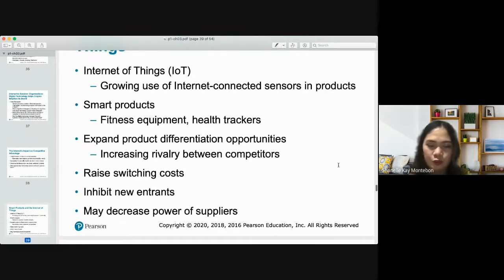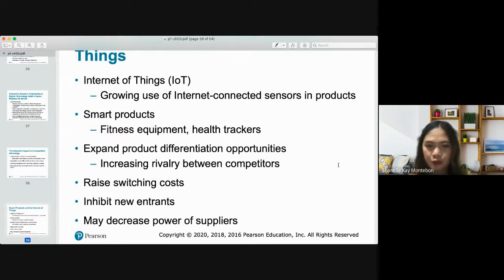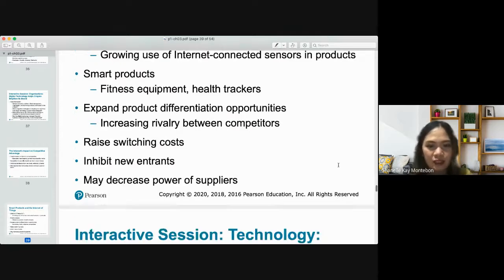And then there is also decreasing the power of suppliers. So, di ba, companies can get information of the prices of the products sa internet. They can just Google it or search for it. So, ngayon, yung suppliers, they will lose the chance to take advantage ng kanilang mga customers. Di na nila i-overprice kasi they may lose the customers kasi nga may idea na yung customer na ganito lang yung prices kasi nakita na niya sa internet.